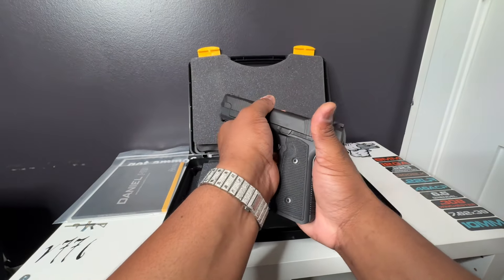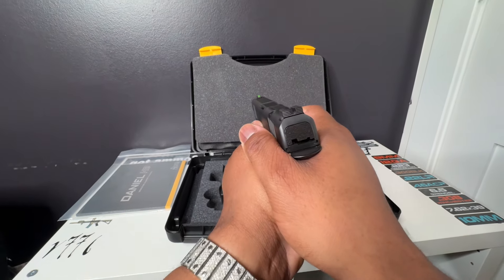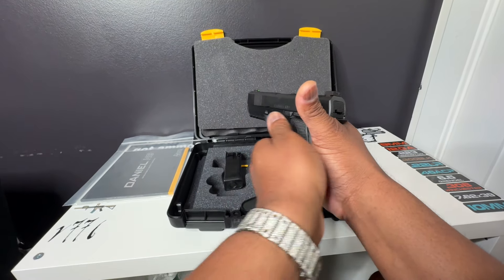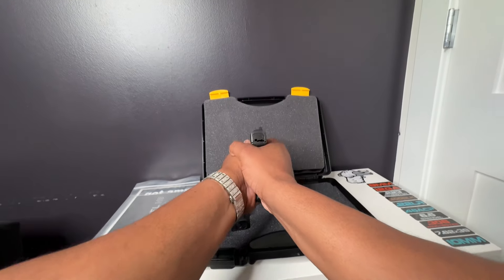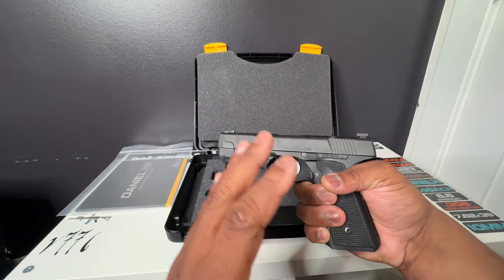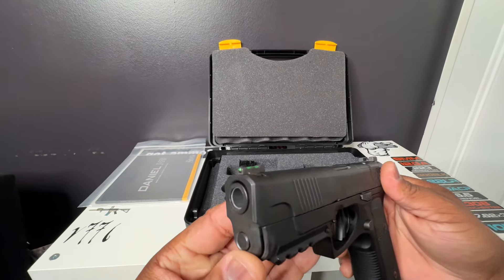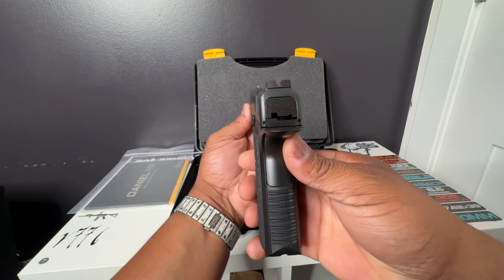I'm gonna show you how I get up on the gun. When I get up on that firearm, the meat of my hand is coming in — I'm wrapping. As you guys can see, I'm getting tapped right there. I actually had to change my grip last night. I'm gonna push my strong hand slightly forward, then come around and grip like this — boom — and I'm presenting. Please watch out for that, I don't want you guys to get nipped up like me. I ran about 150 rounds real quick, and today we're taking it to the range. The Daniel H9 is an absolutely phenomenal firearm — I'm really glad I got this one.